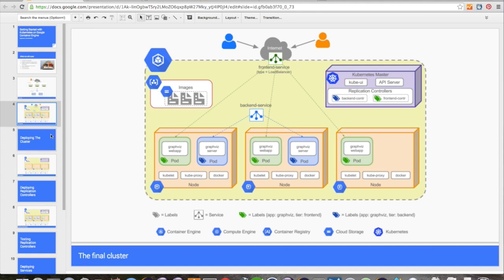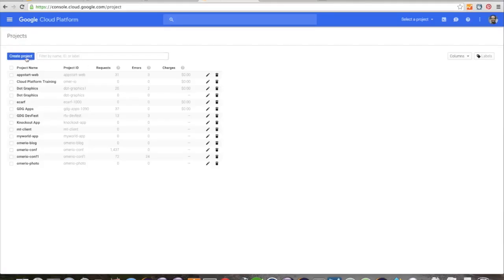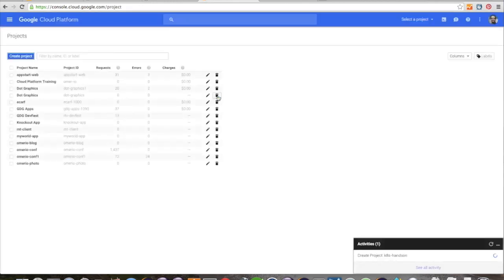So let's start off by deploying the cluster. First of all, we need to create a new project. So we head over to the Google Cloud Console and we type in the project name. After that, we hit the create button. Okay, the project is now created.